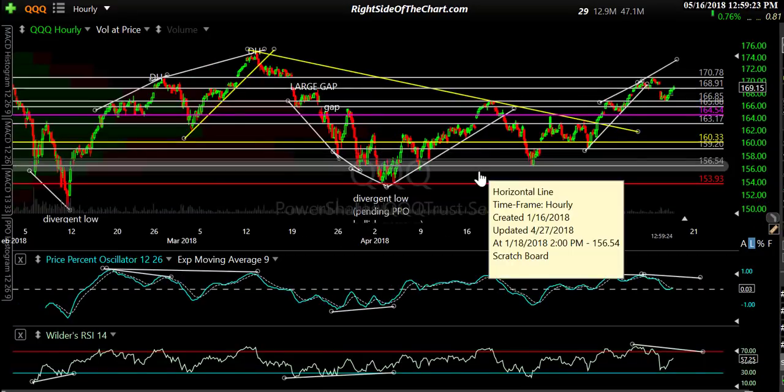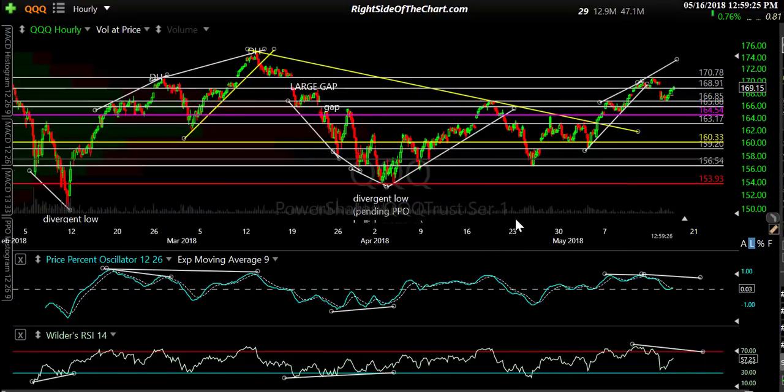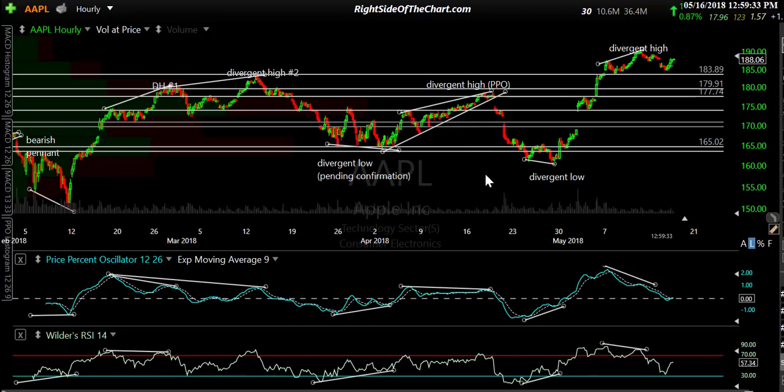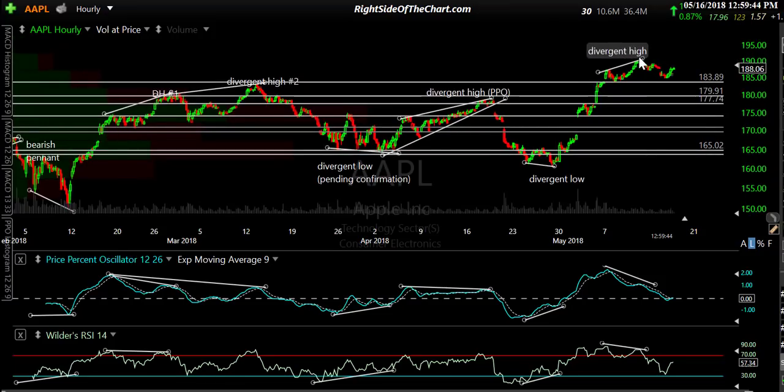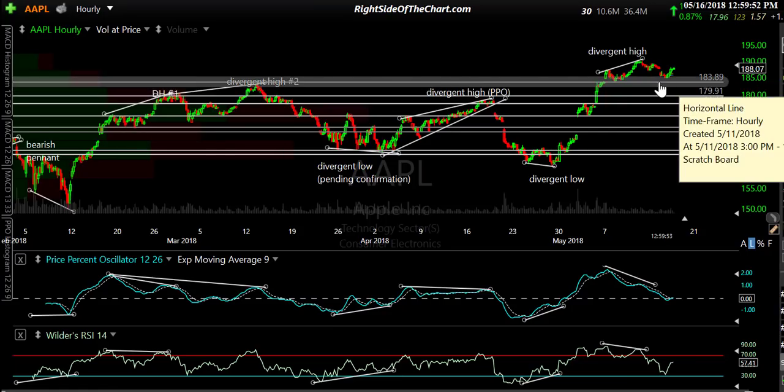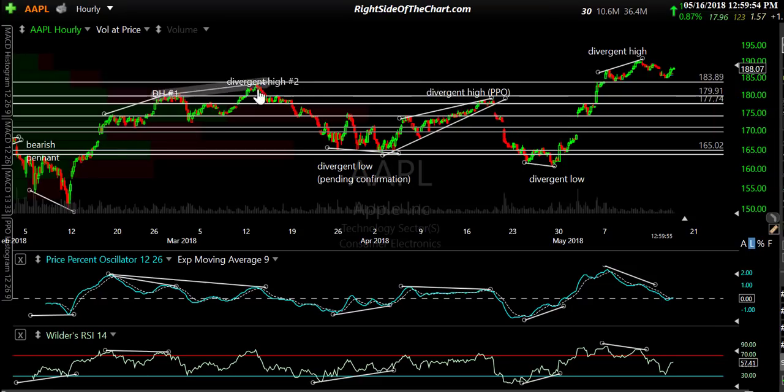So, near term, I don't think it's a good time to be actively engaging the markets long or short. We'll go through the top components of the Nasdaq 100 real quick. Now I'm just sticking with the 60-minute time frames. There's not a lot of new developments on the daily or weekly charts worth noting at this point in time. So here's Apple, the largest component, and this was pointed out recently. We had this divergent high, negative divergence, played out for a pullback, but pretty shallow. You can see we grabbed support here, that 183.89 level. That's around that previous reaction high there, plus these reaction lows right here.